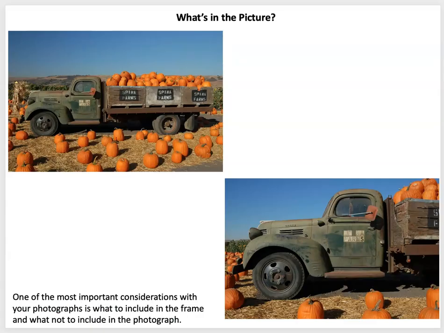So what is in the picture? This goes back to the article that you should have read. What is in the picture? It's really important to think about, well, what's my message, right? That's something you're supposed to be thinking about, not only the composition and design, but what's the content and the subject matter. So here we have the same subject matter, a truck with some pumpkins.